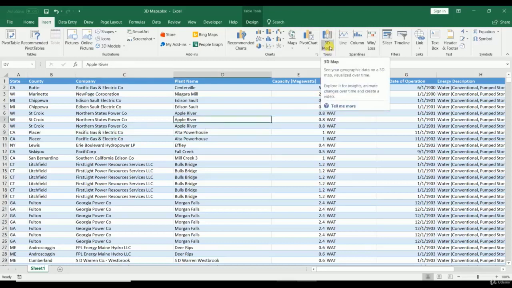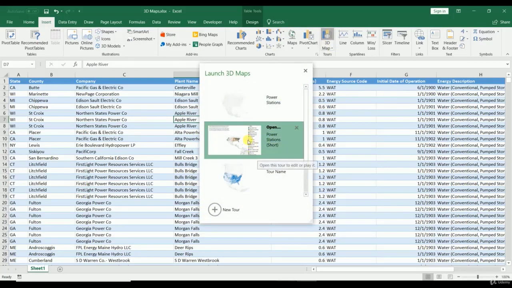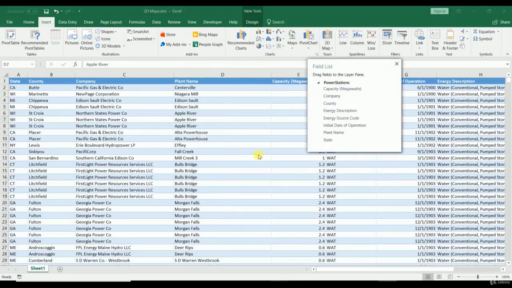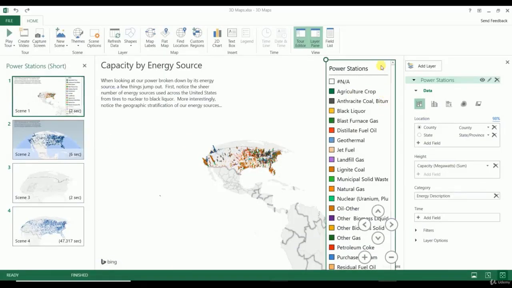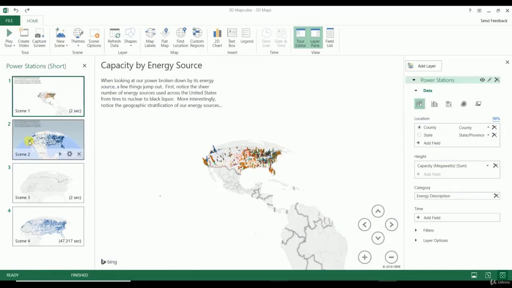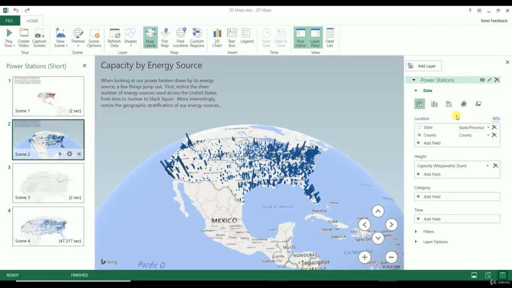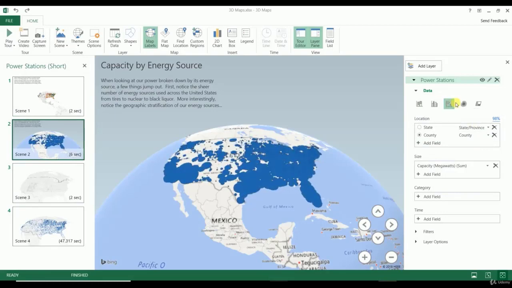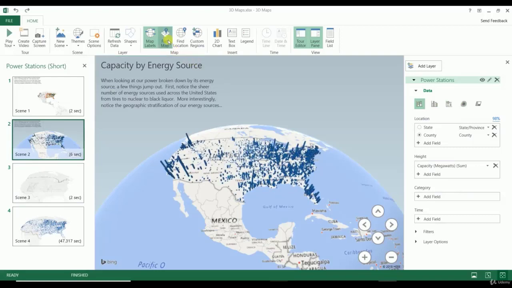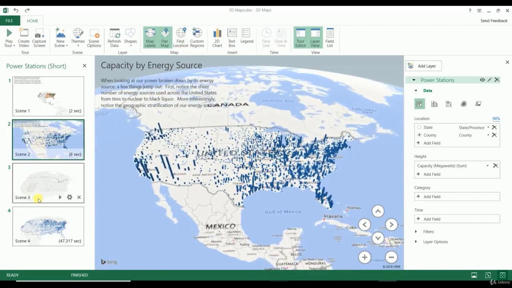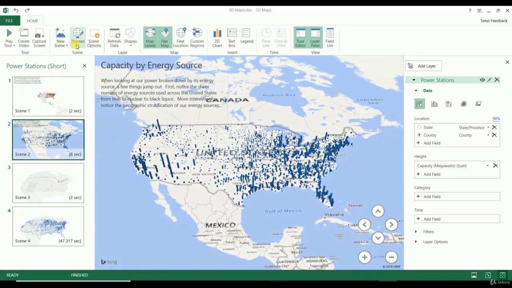Welcome back. In this tutorial, we will learn about 3D maps. Microsoft 3D Maps for Excel is a 3-dimensional data visualization tool that helps you look at information in new ways. 3D Maps lets you discover insights you might not see in a traditional 2-dimensional table and charts. With 3D Maps, you can plot geographic and temporal data on a 3D globe or custom map, show it over time and create visual tools you can share with other people.